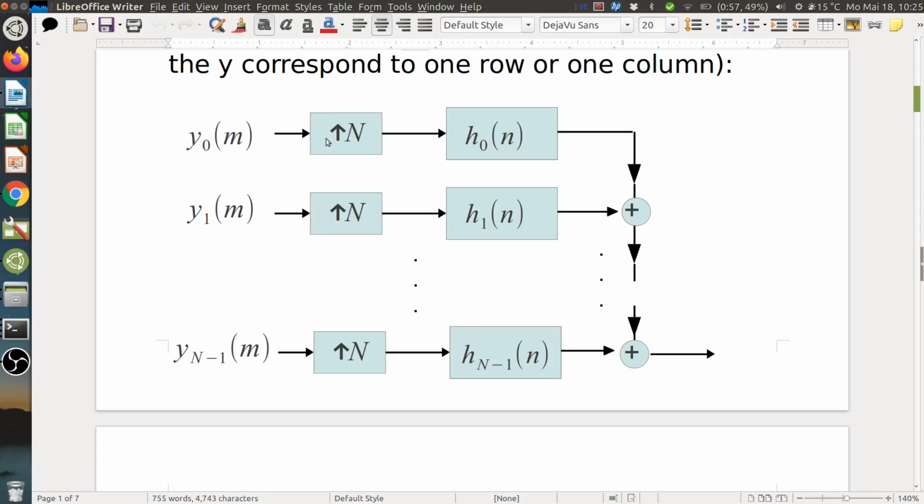After each coefficient, we insert N-1 zeros to obtain the original sampling rate back. Here we have the spectral copies, and then we just need to filter out the correct spectrum, the correct position, using our bandpass filters. Beginning with a low-pass filter, then bandpass filters, and the lowermost one is a high-pass filter. Then we have spectral components, and we need to add them up to get the reconstructed signal. At the output, we have our reconstructed image at the original size.